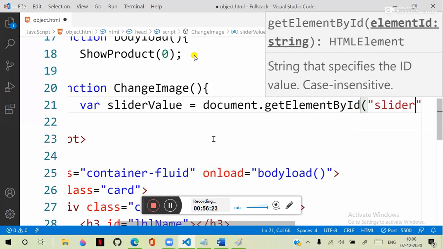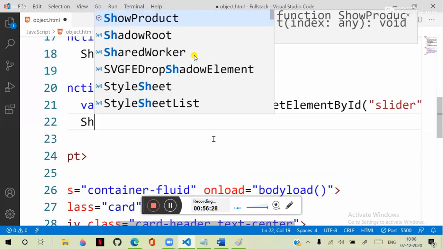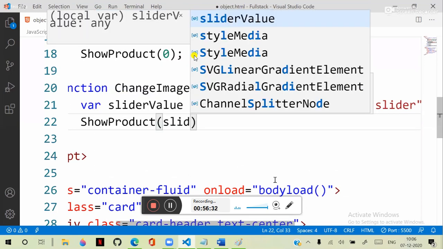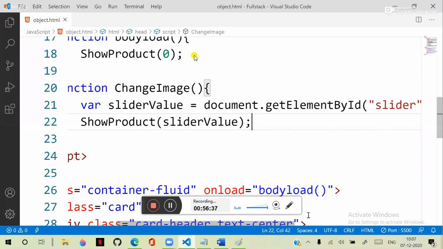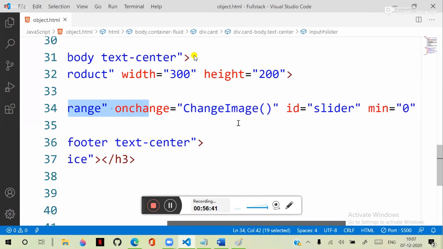This value should be sent to showProduct(slider value). That means the index value will be the slider value. Whatever value you collect from this input type range slider will be passed into this show product.